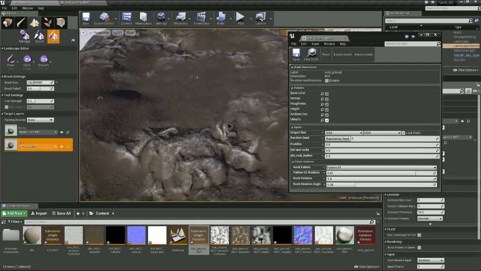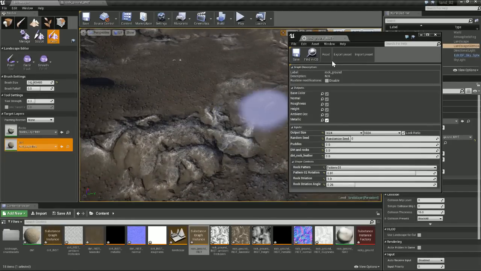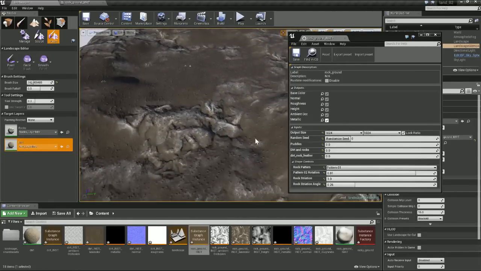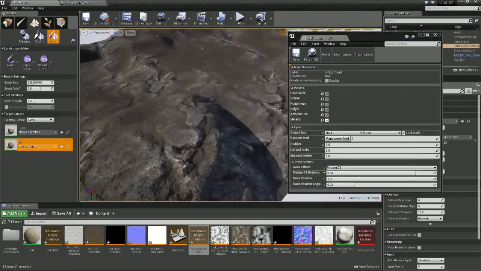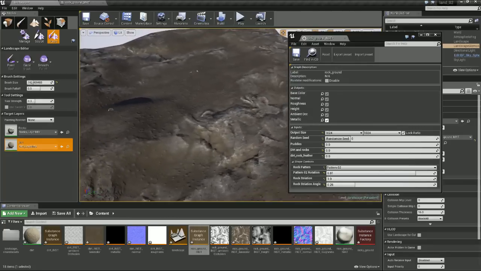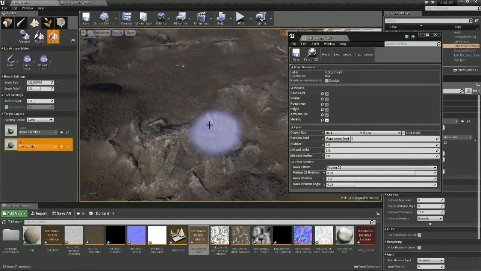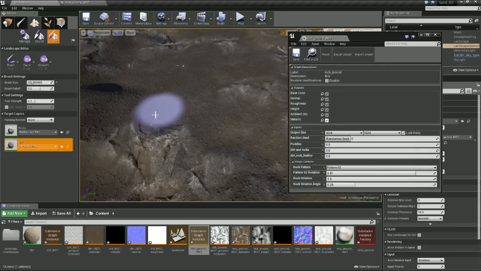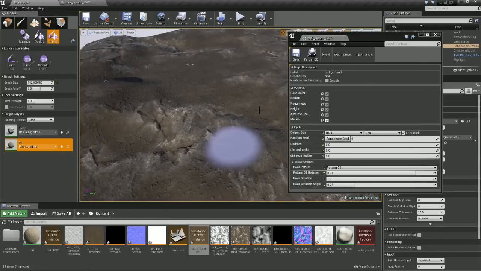Okay, so now you can see that I'm getting a lot more fidelity here on my rocks because I've changed my resolution. I can also do some different things too, like all my patterns, everything's going to work. So let me switch my pattern out here. So I'm going to swap this here to pattern 2, which gives me just a different rock look. And you can see that it just changes instantly when I change my substance. I can now still go back and start to paint some dirt in here as well. So I can come in and start to work with my dirt, change some of these. You can see I'm just holding down Shift to erase it and so on. It's really cool that you can do that.